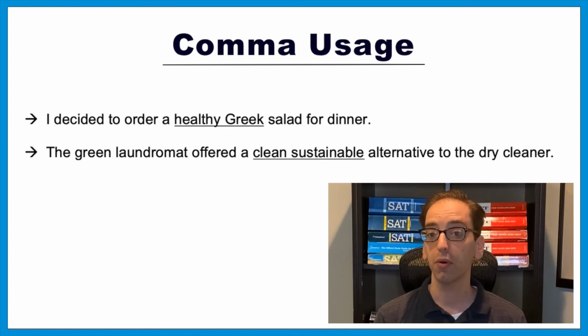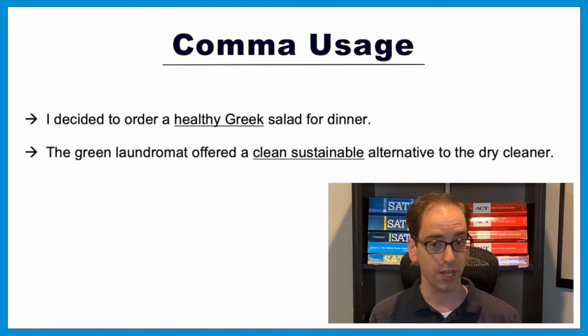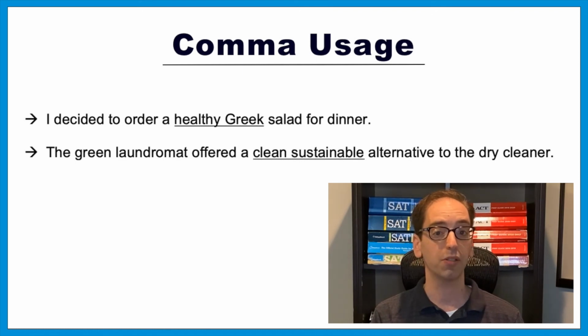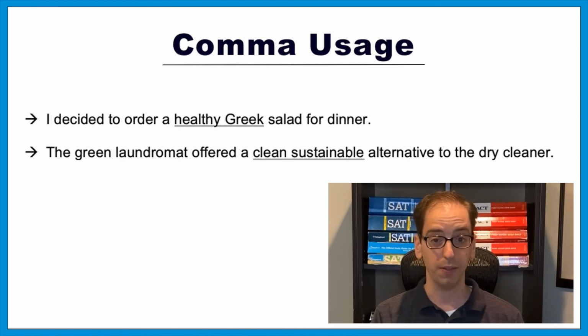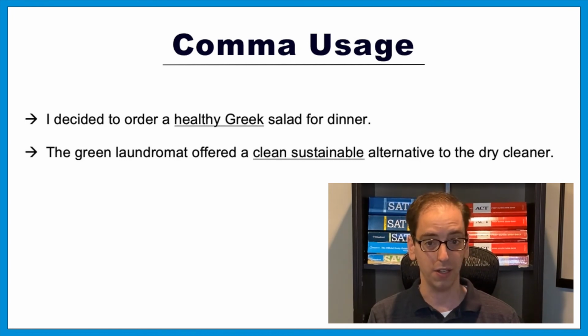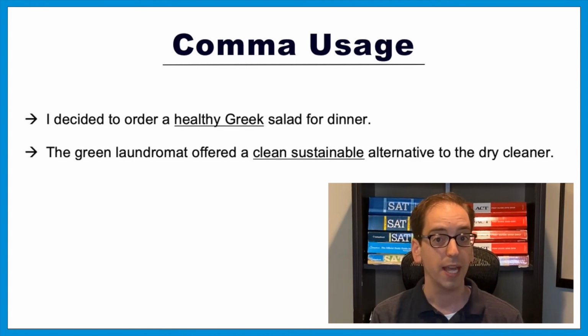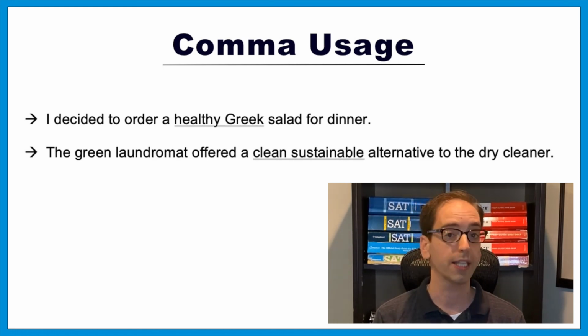But they come with an important difference. Let's look at the first one. I decided to order a healthy Greek salad for dinner. Think about those adjectives. Healthy Greek salad. The word healthy has to be describing Greek salad. Let's see if we could switch the order of those adjectives. I wanted to order a Greek healthy salad. That wouldn't make sense. It has to say healthy Greek salad. So if you have two adjectives that have to be in a certain order, that means that you can't put a comma between them. The first one would not get a comma.